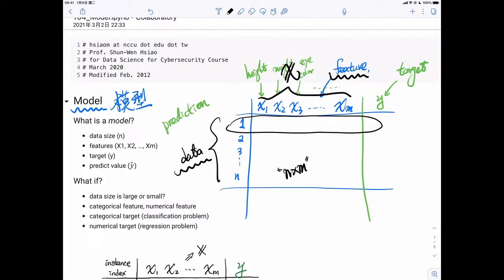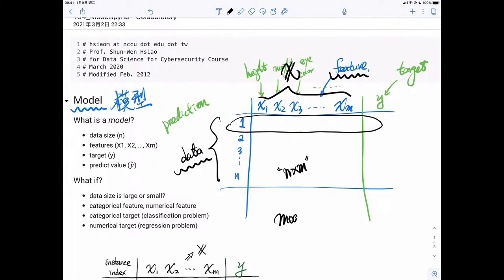So the model means I would like to create a model. The model can use the big X to describe the original data. That is the model. However, most of the time, when we talk about data analysis, usually we have a target. What does the target mean? That means, for example, if it is a kid, a kid in an elementary school.